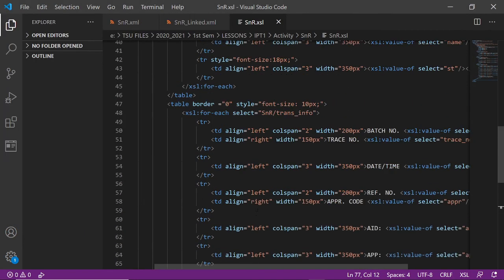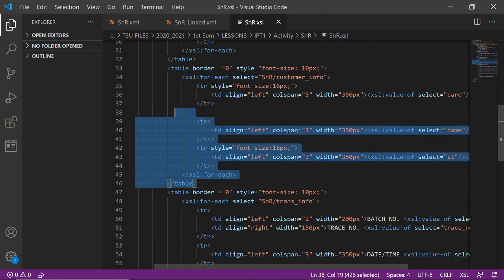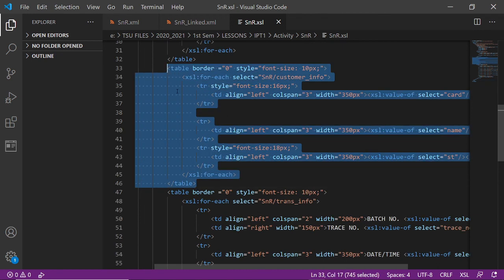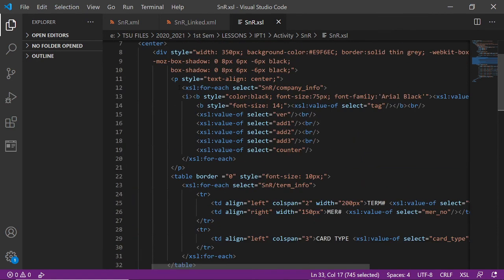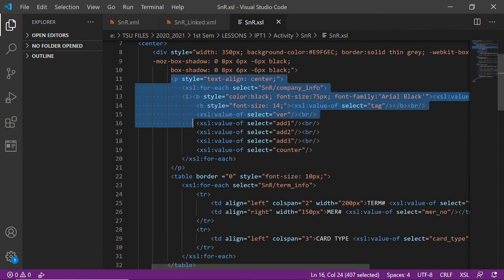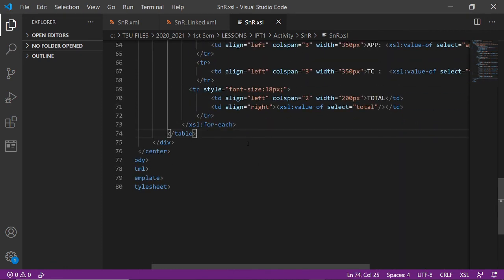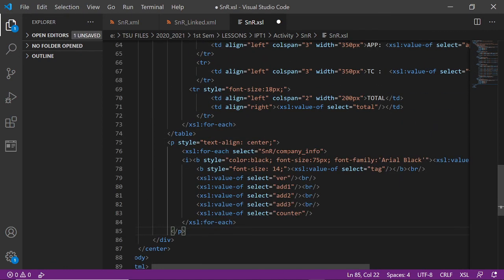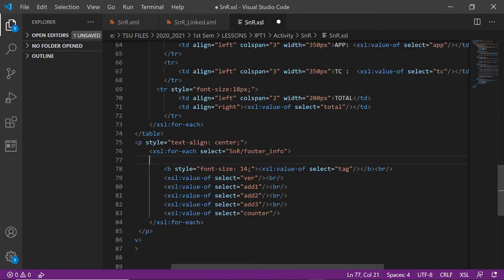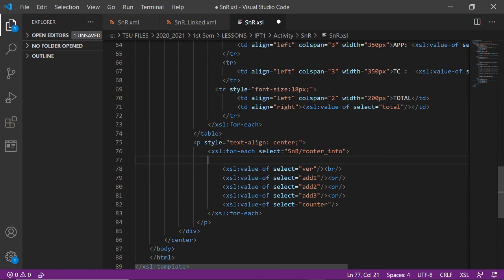Last is the footer. So, just a little information so there's not much to delete. Okay, so we can have the footer here. We can just copy this, like earlier, the paragraph, because that's not a table. So we can have a paragraph here, after the table. So, style center, SNR, instead of company info, what we'll type now is footer info. And the size, it's not bold. We can remove that. This one's not bold either. Let's remove that too.